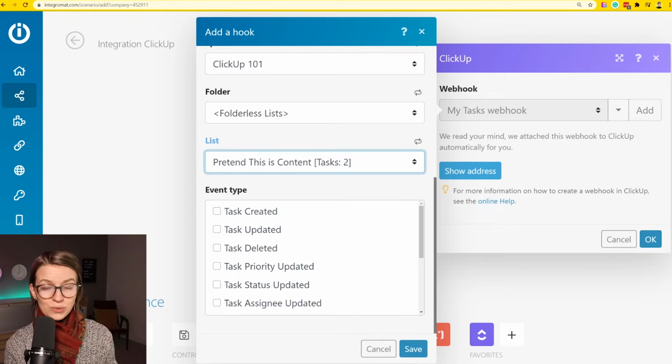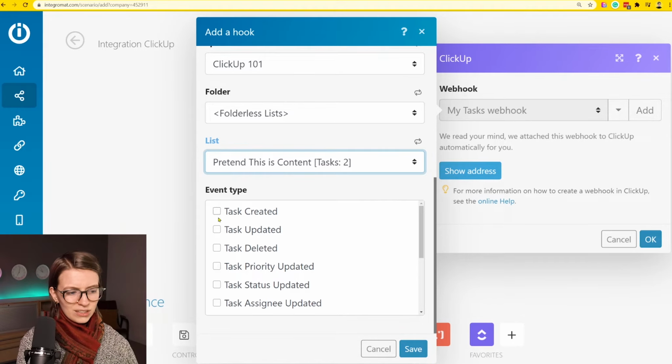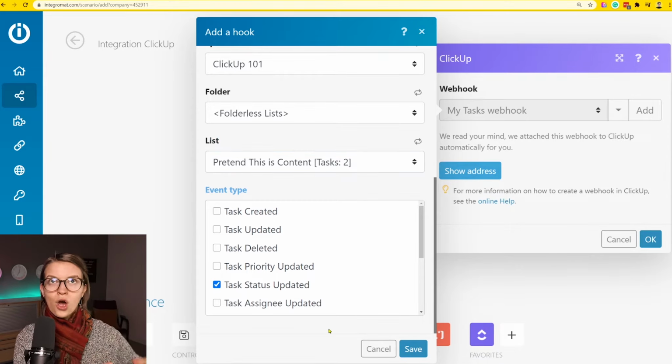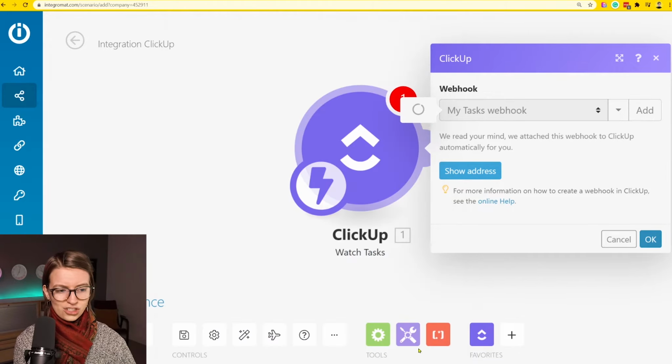The next step we need to do is decide what event type we want to kick this off. So again, like we talked about before, updated, deleted, whatever. In this case, I think I'm going to go with a status update, just because when it moves to the complete status, that's really what I care about. I could also maybe do deleted, so that way we can have deletion as part of our process, but I don't think I would get in the habit of that. So I'm going to go with a status change as my trigger to kick off this whole automation.